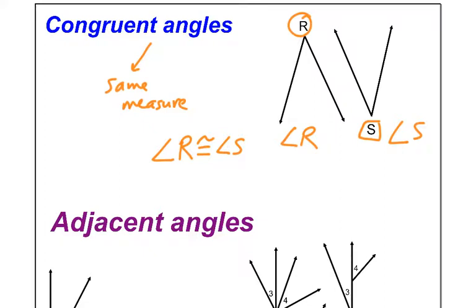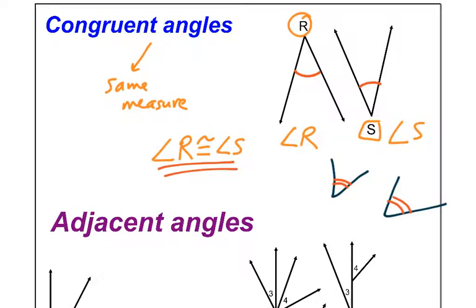We can also use, remember we use little tick marks, red tick marks for segments. We can do this with our angles. If I do this and this, that assumes that angle R is congruent to angle S. Just like with segments, if I have another pair of angles and I want to show those are congruent as well, we would just increase the number of little curved marks that we make. Just like we would use 2 tick marks for a different pair of segments.